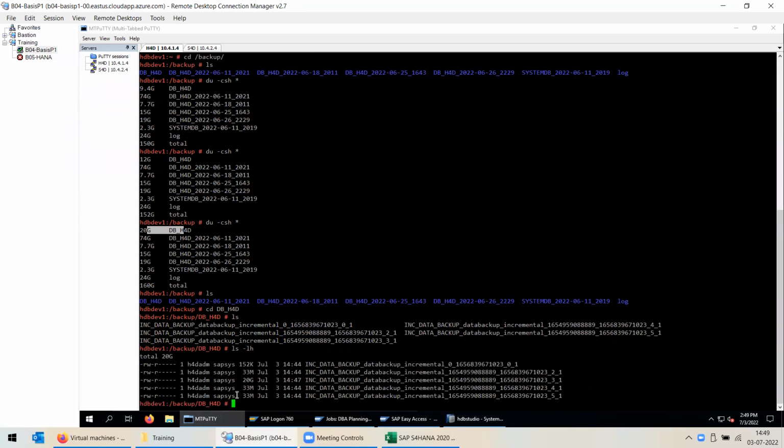All these files are for today itself, 3rd July. So the problem here is it doesn't take the backup as per your timestamp, so you cannot understand in this location what the different backups available here are.